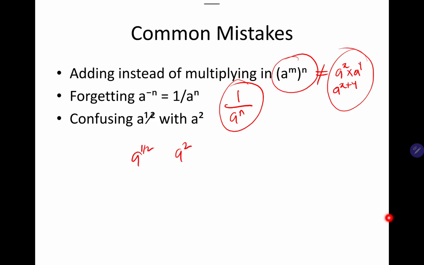Then never confuse or mistake a raised to power a fraction with a square. These are two different things. This is a raised to power half, which is the same thing as the square root of a, while this is the same thing as a times a, a squared. Okay?